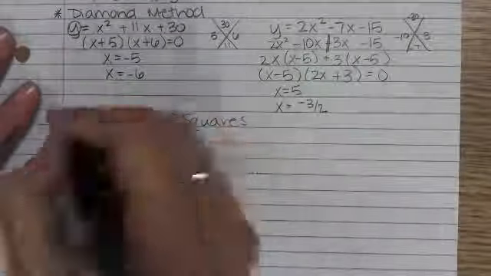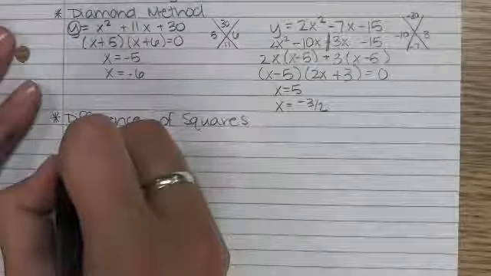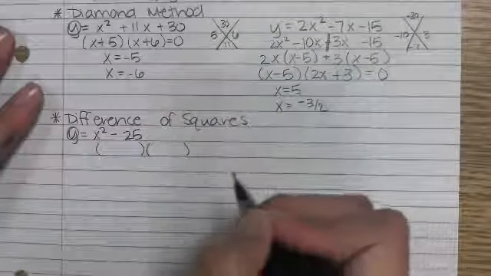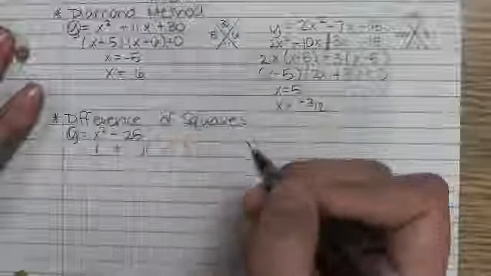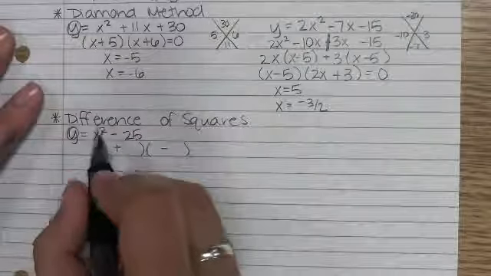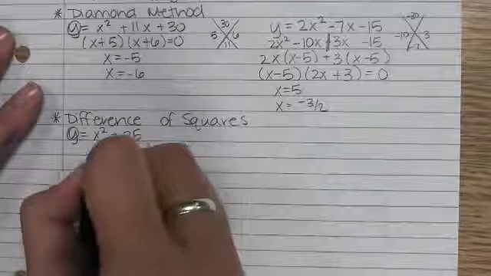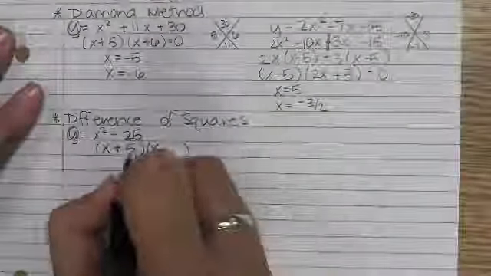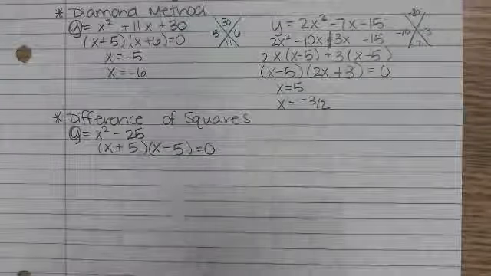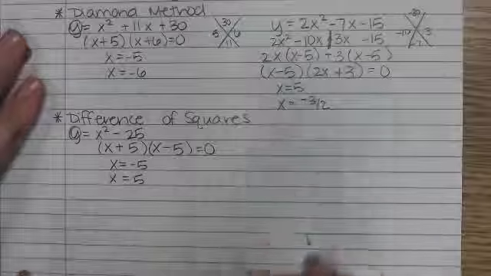So our example here is y equals x squared minus 25. And if you recall, difference of squares is pretty easy. You have 2 sets of parentheses, one with a plus, one with a minus. As long as these 2 terms are something squared and you have a minus in between, so difference of squares, then you can take the square root of this, and that's x, and the square root of that, that's 5. And that's your factoring. It only works, though, if it's set up like this. So then our solutions would be x equals negative 5 and x equals positive 5.